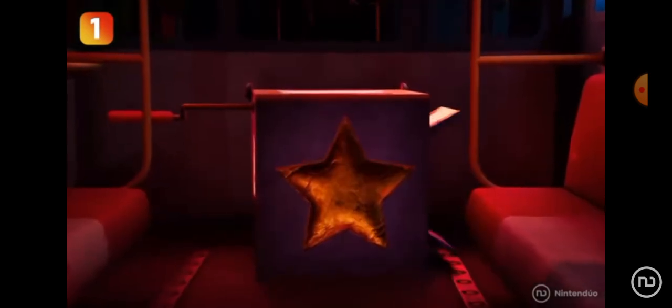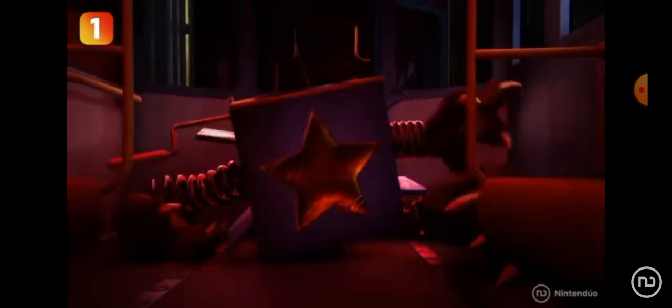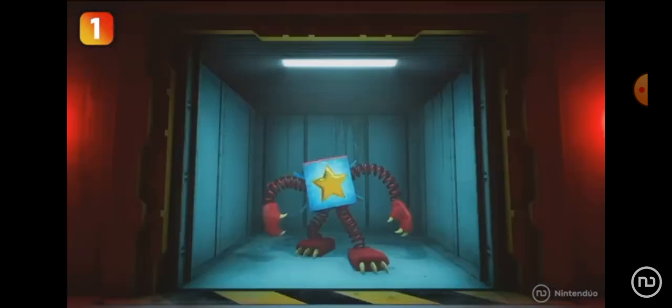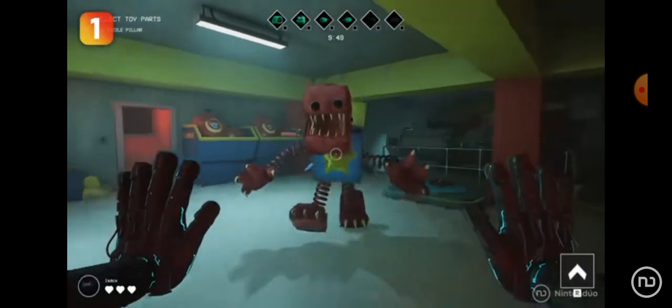By turning the handle, the box will open, revealing a beast with bear claws and a huge mouth full of teeth. It seems to catch its prey by pulling them into the box, although from what we've seen in the gameplay, it is capable of running just like Huggy Wuggy, but in a more fun way.